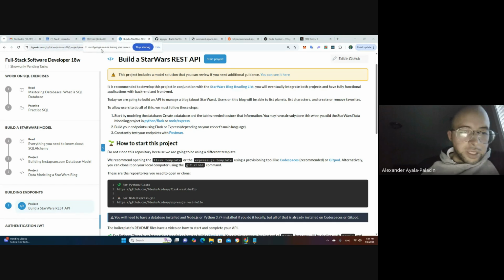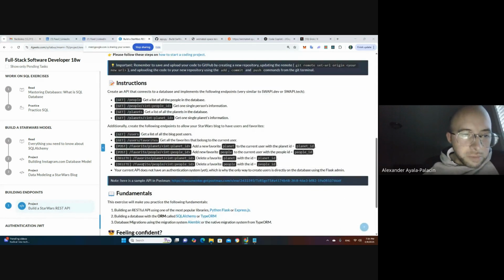All right, you can scroll down. Oh, they want you to delete a favorite. Delete a favorite planet with the planet ID.